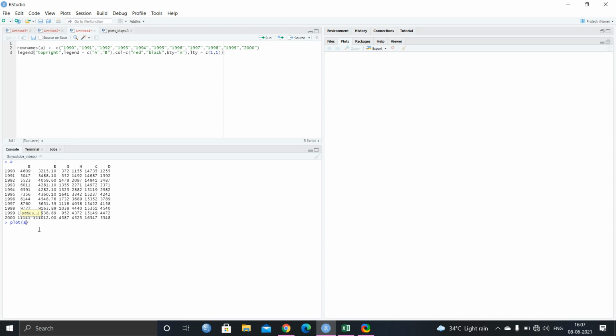From now, I will show you another process: you can just put a dollar symbol, and after putting the dollar symbol you will see the name of the column automatically coming. I will take the first column, which is B, and then hit enter.